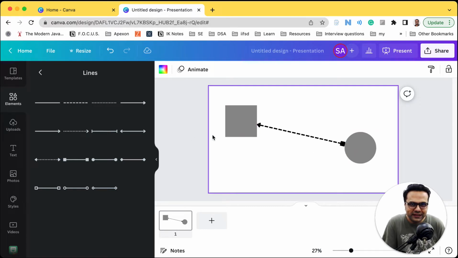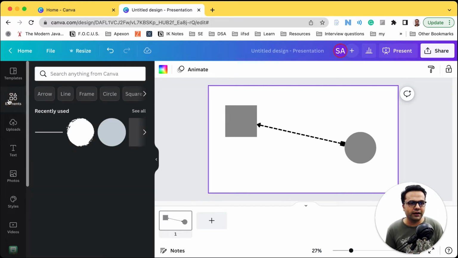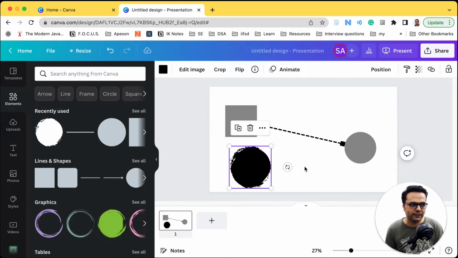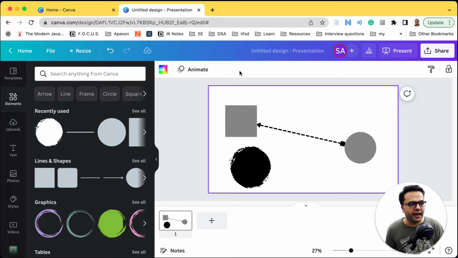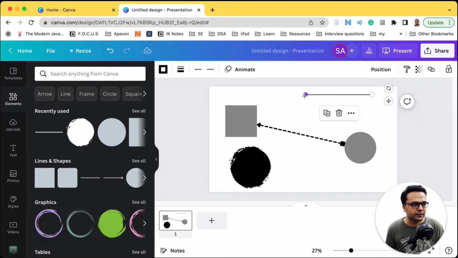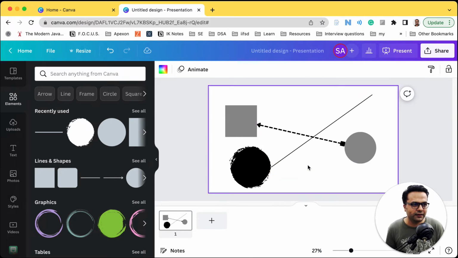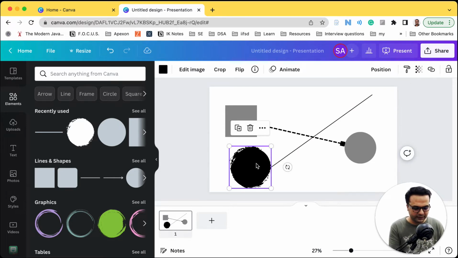The beauty of this feature is that it works with non-shapes as well. It works with general graphics as well. So if I select a non-shape graphic, a simple image for example, and then I have a line, and I select this line, I click on the dot, then I have the same option with graphics as well. I can connect with the graphics even. So this is a beautiful feature.